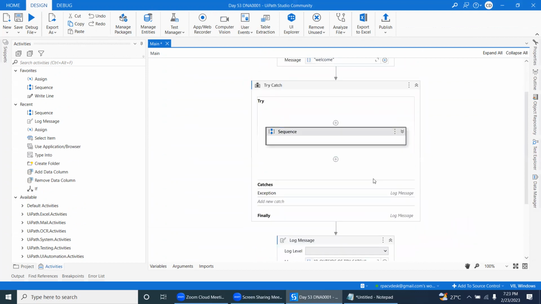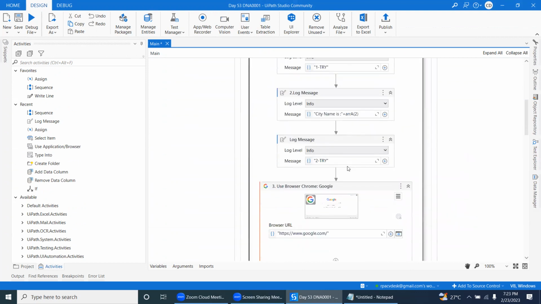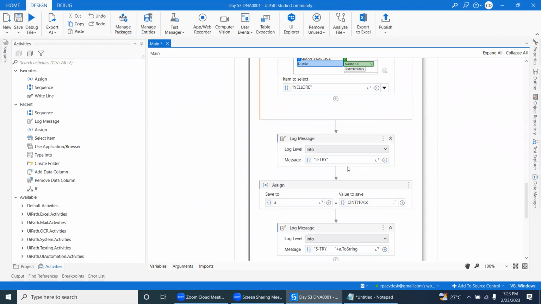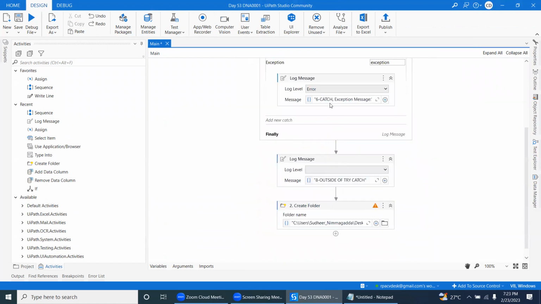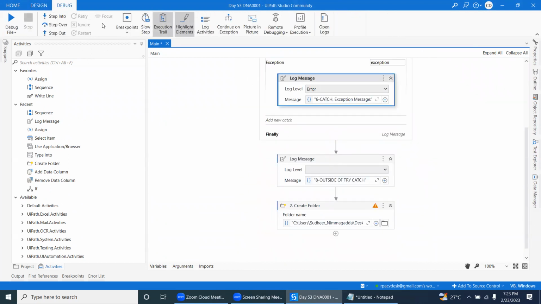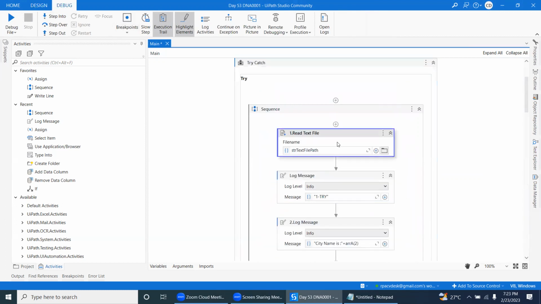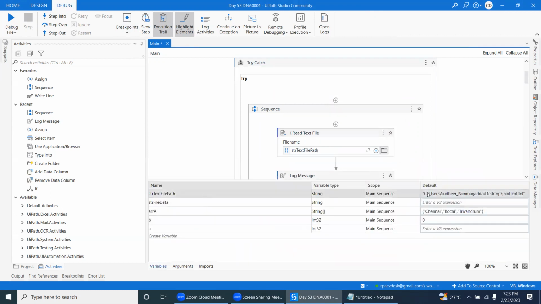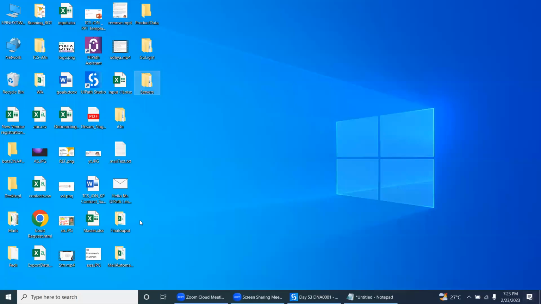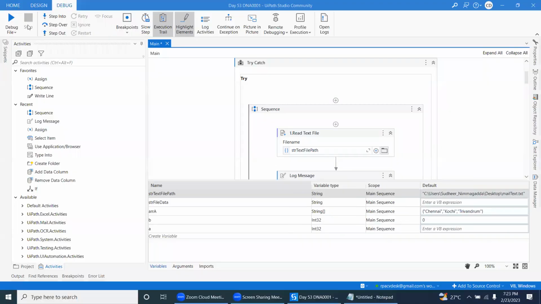Let's go to the catch and put the breakpoint. Here, read text file, the str text file is main.txt. Let's run the bot.